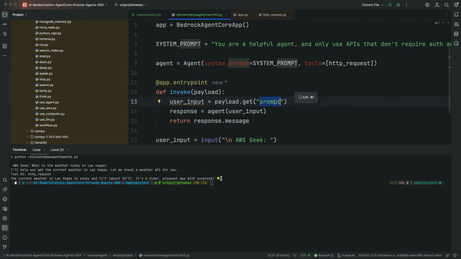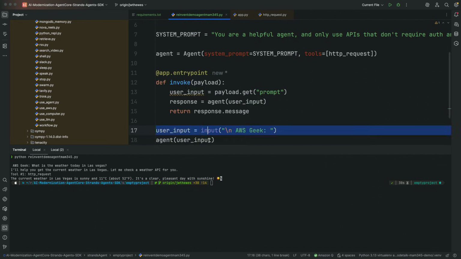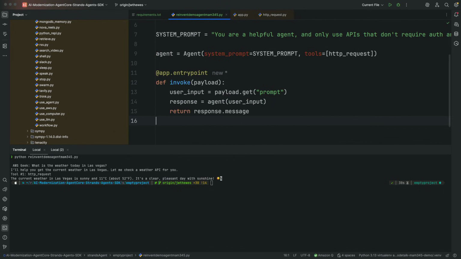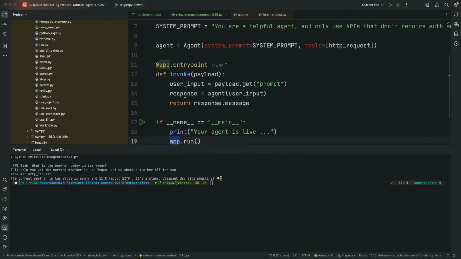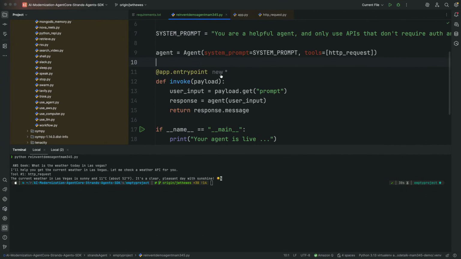It's trying to find then in the JSON the attribute for prompt. We are passing the user input, so it's primarily the same as what we did here, but no longer from the CLI, but passing it as a JSON, and then returning it back. And the last remaining point we need to take care of is to add this here to make the app run. So that's pretty much it. Let's see how this is going to work.